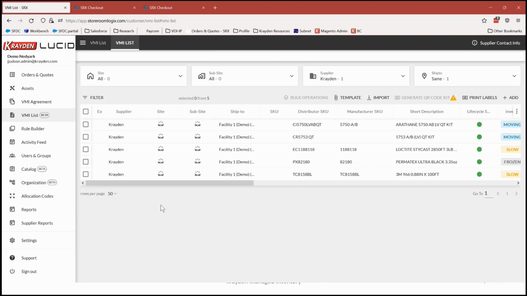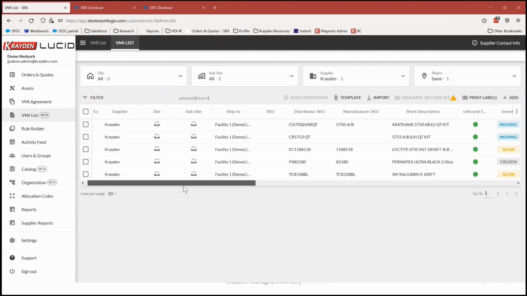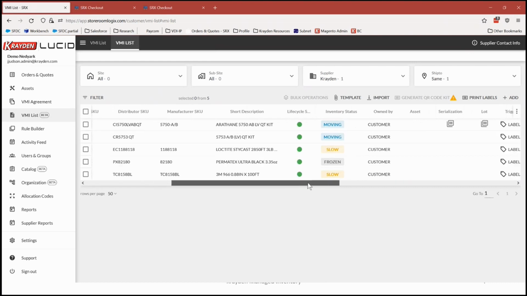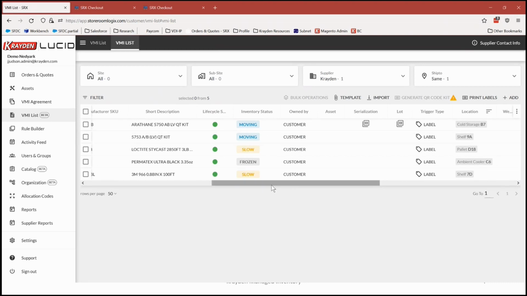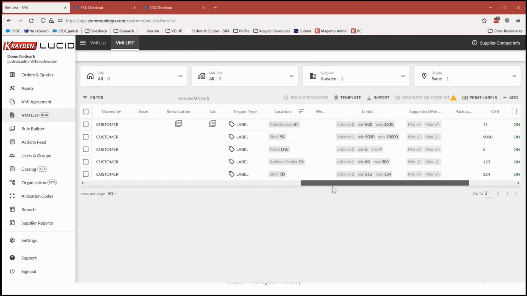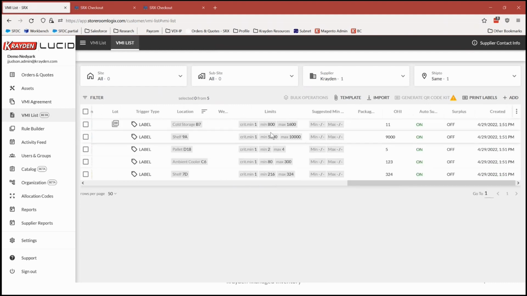First of all, the VMI list, allowing for the detailed viewing of what material, including distributor, manufacturer, and customer SKUs, how quickly it's moving, whether or not its life cycle is being done, tracking whether or not the lot is there, the location in the facility, the limits, including minimum and maximum, and in the case of a production system after several weeks, the ability to track the actual suggested minimum and maximum based on machine learning of the consumption of the product over that time.